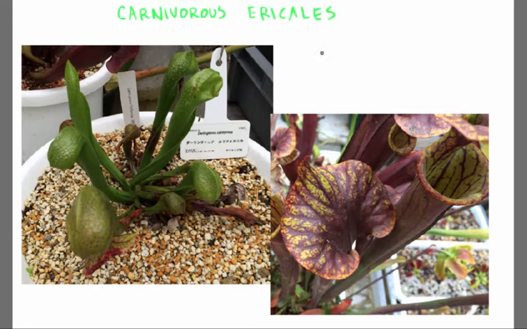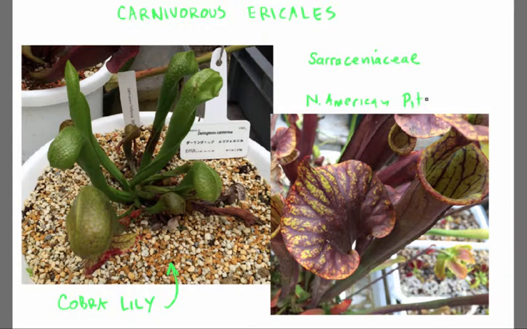So the Ericales also has a family of carnivorous plants, the Sarraceniaceae, which contains the pitcher plants and the cobra lilies found in the low nitrogen boggy habitats in North America. Now there's a temptation to classify these guys together with the Nepenthes type pitcher plants that we saw earlier, but the two are not closely related, with each evolving their trap structures independently of each other due to the similar selective pressures but in two different continents.